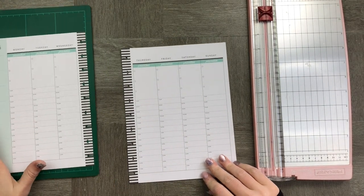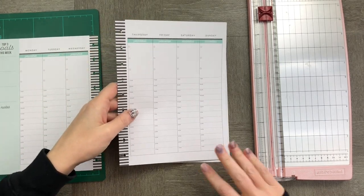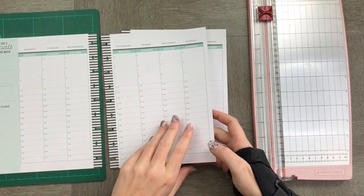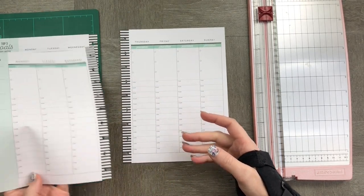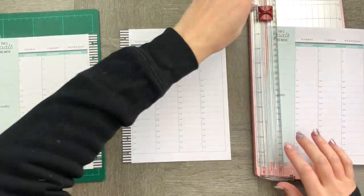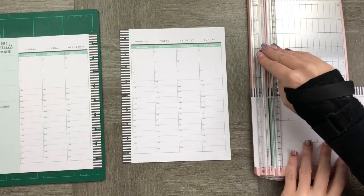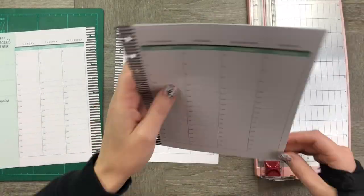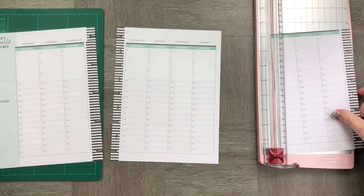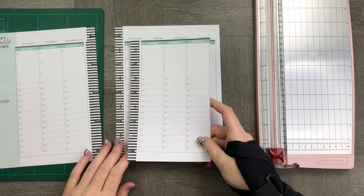I also wanted a Dutch door and I wanted to be able to use my hourly spreads — what a conundrum! So I decided to make a Dutch door in my Happy Planner. To do this, all I did was measure up the sides and cut down the sides I wouldn't be using. I was happy to lose my Sunday on the other side because I don't really use my weekend spreads too much — I really only consider the weekend as a weekend, not two separate days.